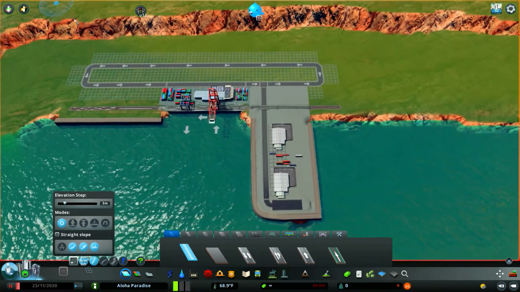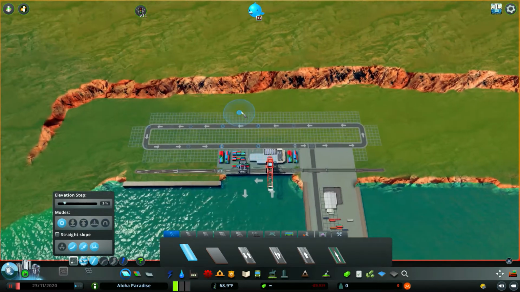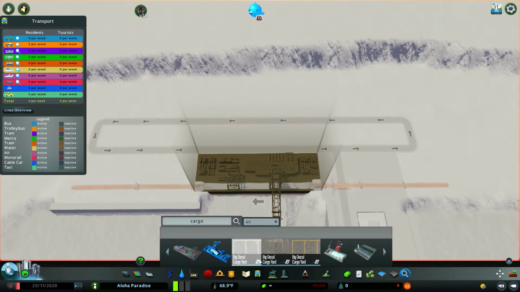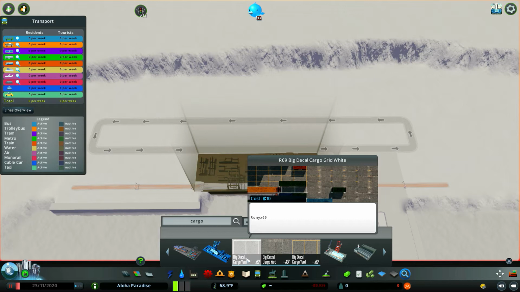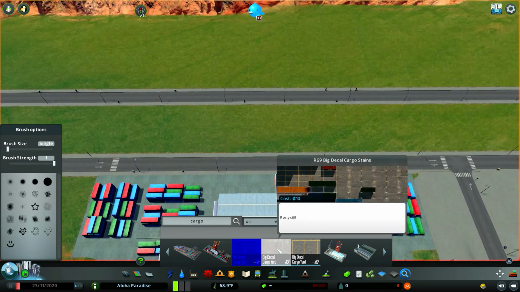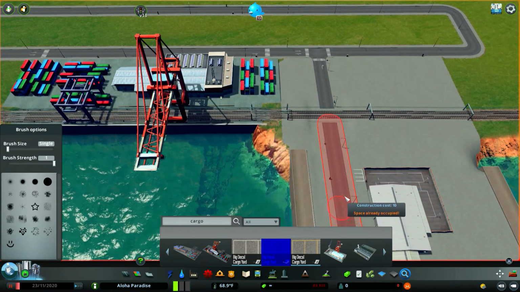I want to go ahead and do a little bit more detail though. I haven't finished this part up yet. Actually, let's take a look at this. I got some new stuff here with some cargo spots you can put in. I'm not sure how to use these though, so I need to play around with those a little bit.